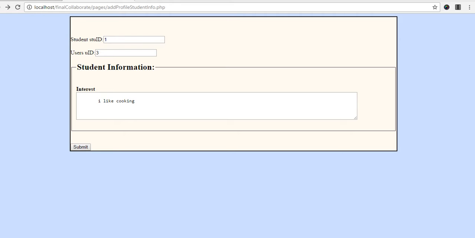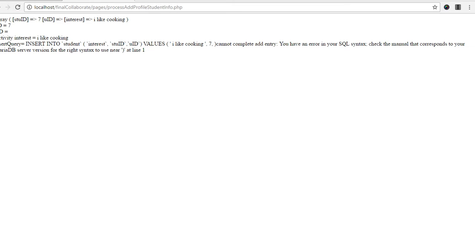I will try a 7 for student ID and see if it will take it in. But I don't think so. I tried it before. I put a 7 as a new person in the database, and the data is coming up here, but it's not entering into the system. If I can resolve that by tomorrow, I will post it. And as for now, it will remain there.